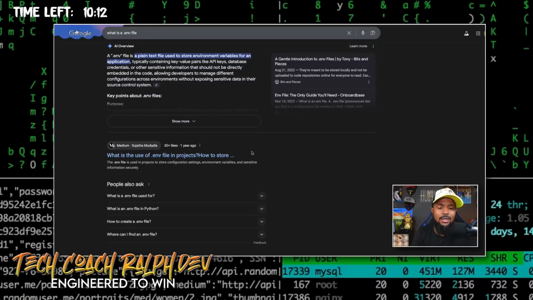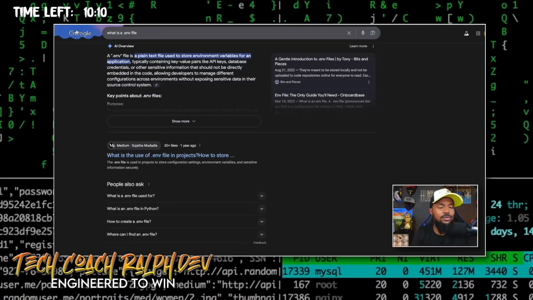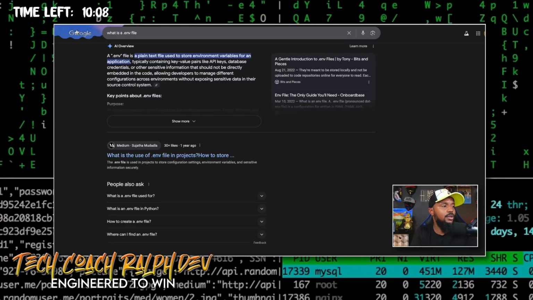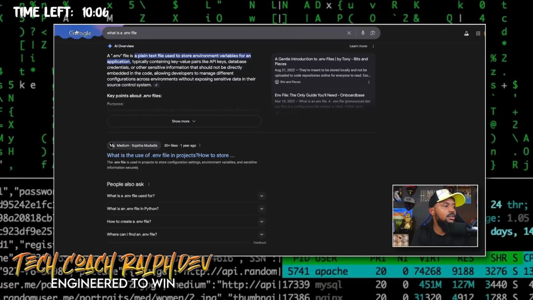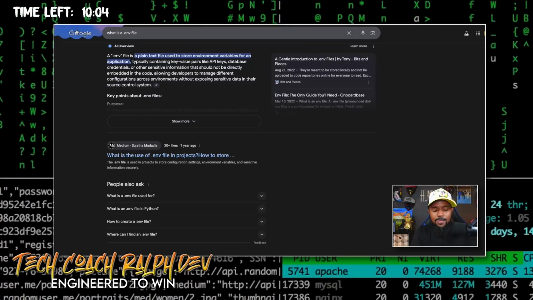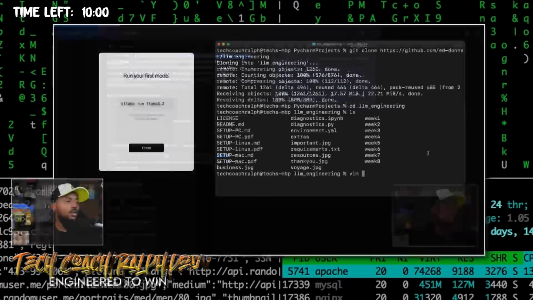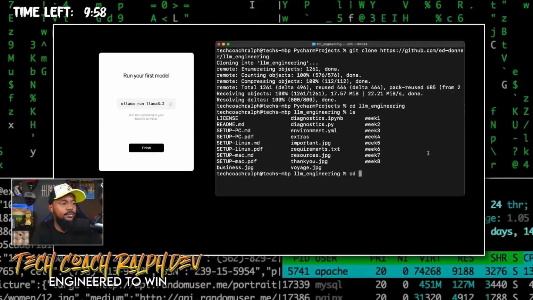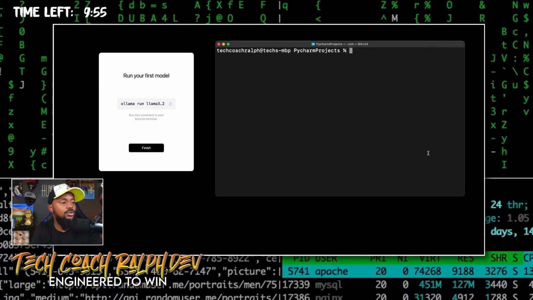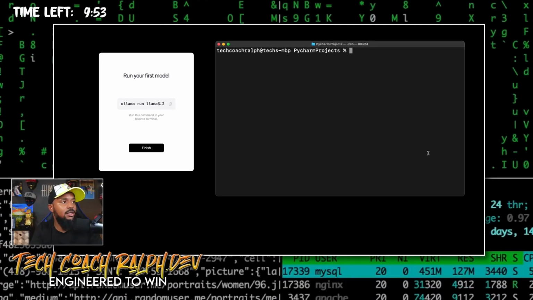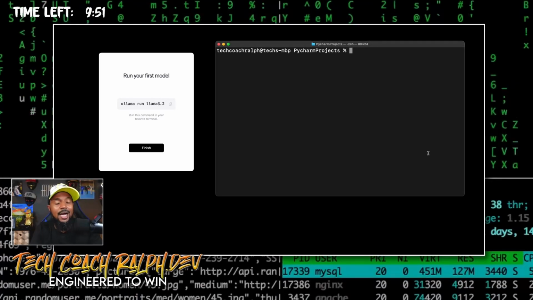All right, so next thing we're going to do, we're into the folder. And we're going to do Vim. Right now we're in the PyCharm projects folder. I use PyCharm.